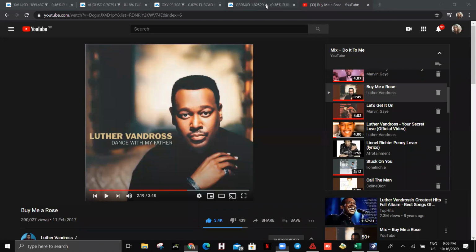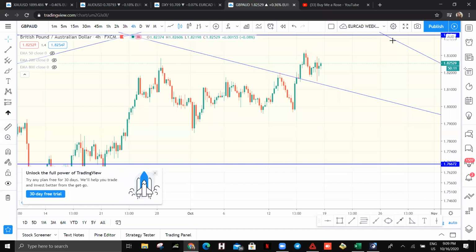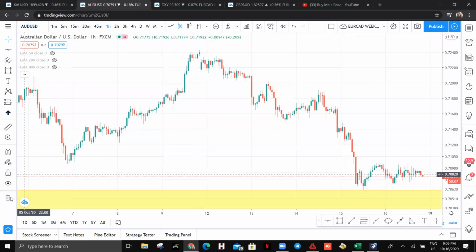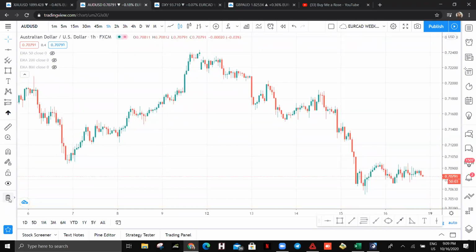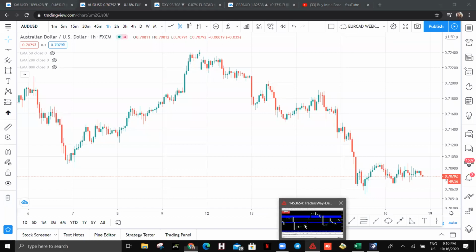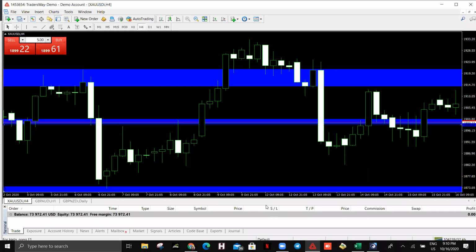So first, let me clean this chart. Let me use this one. Okay, this is TradingView. I love using TradingView because it's friendly. This is MT4, Traders Way MT4. It's actually complicated because you have to pick everything, how to use the trading journal. I'm going to teach that too. How to draw this line is not friendly, so I don't like using this one. I prefer using TradingView. But if you can use this, good. Some people are good at it, but I'm not good at it.